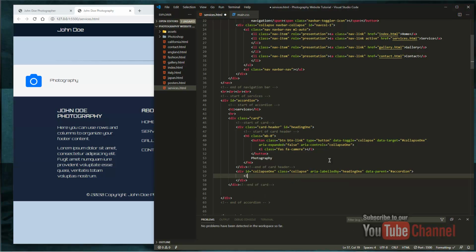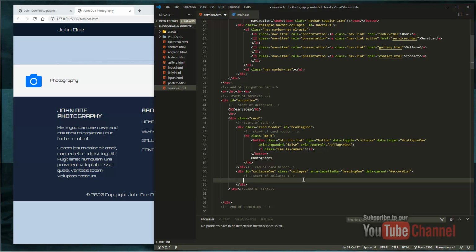Let me do a comment: start of collapse 1.